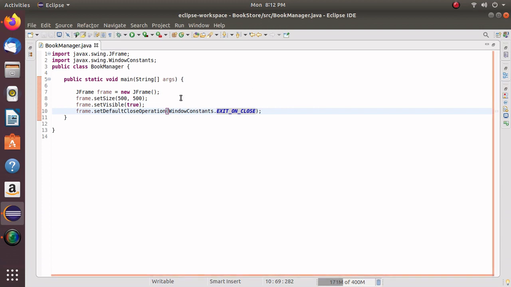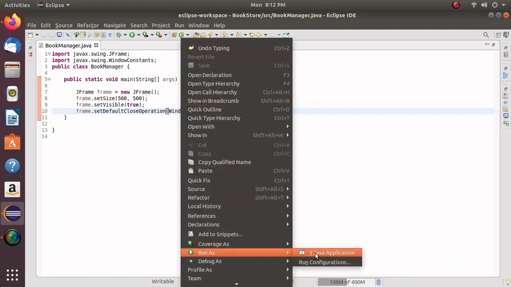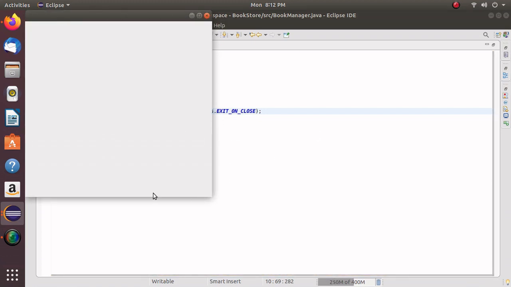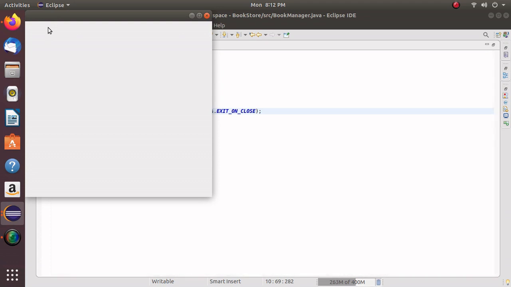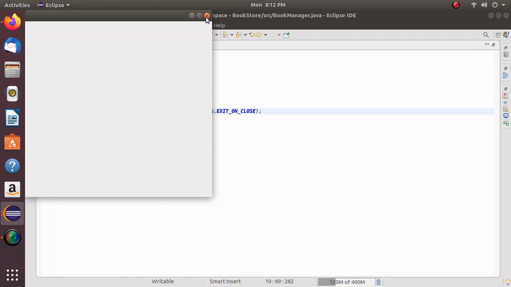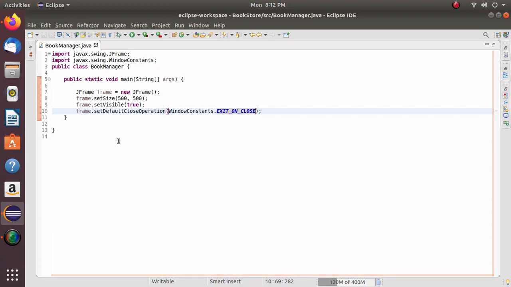Now let me run this application and see what result I'm going to get. See here, you have to right-click and select Run As. There is Java Application here, so just select Java Application. Now see, this is going to run the JFrame for me, but I don't have any specification of this particular JFrame. It has just set the bounds from 0,0. See, it starts from here to here, so it has given me a 500 by 500 pixel JFrame, right? And if I click on close, it is going to close the particular window.